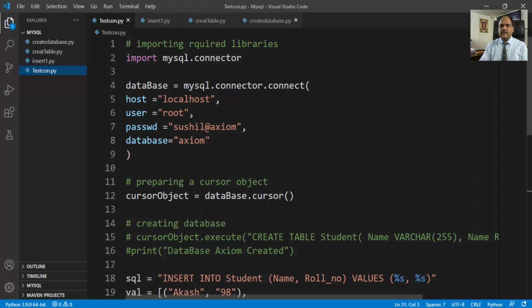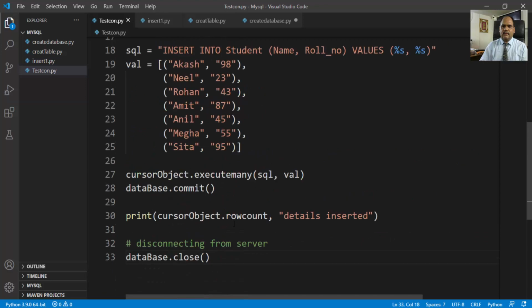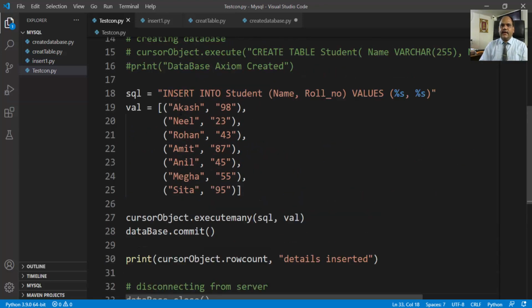That number of records you want to insert, manage the list over here, and then instead of using the query called execute, you have to use execute many. Execute many will insert n number of records at a time into the table, and then database commit. This will give you how many rows are inserted, and then database.close will close the database.